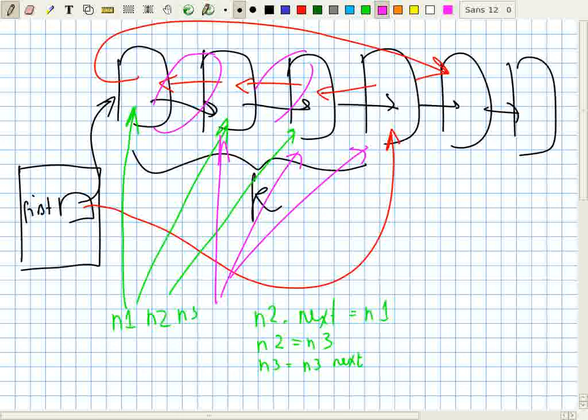And so you want to change the black links to the red links. You want to leave everything else in place. It's just an exercise that's supposed to make you practice manipulating these links. No one gives a care about reversing the list. But I do care that you have some practice with manipulating these links.